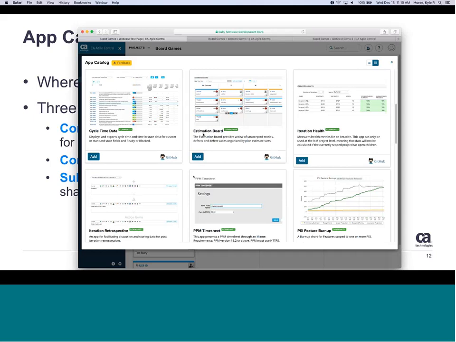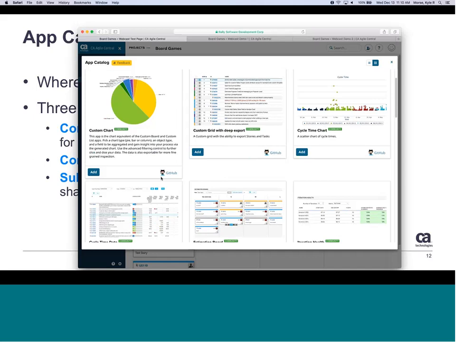So now let's talk about some other custom pages that you might find helpful. Remember, with custom pages, you can choose sharing, so you can choose who you want to share it with, which projects. There's also a bunch of different filtering that you can do by iteration, release, and milestone. And then by adding apps and setting up the various settings on each of the apps, it will apply to all the users of the page so that you can share out your specific view of that page with everybody.